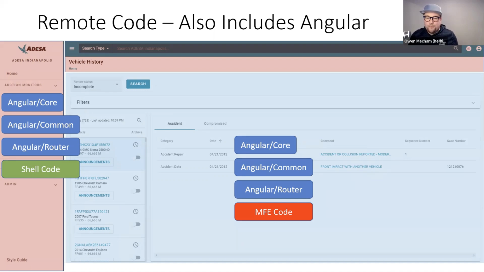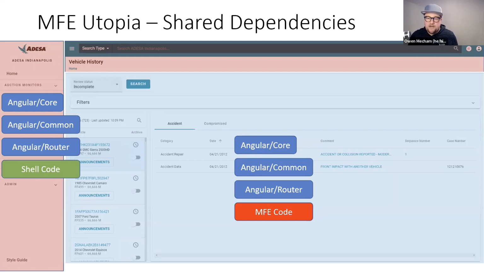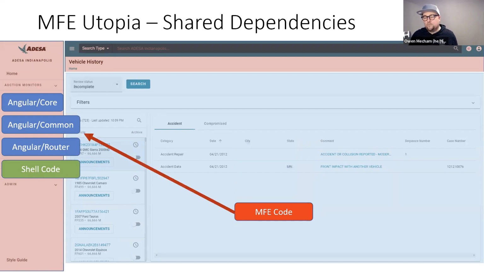So wouldn't it be great if, instead of bundling up all of those dependencies, you could deploy just your micro front end and let Webpack at runtime decide: is there a version of Angular core, common, and router that's compatible with the code that I wrote? If there is, let's just use that.